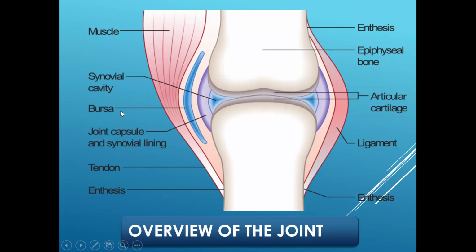The first we're going to look at is the bursa. Look at the bursa here. What's the function of the bursa? The bursa is a small fluid-filled sac located between the bones and soft tissues. It's usually found around the joints. And what is the main function of the bursa? It is to reduce friction and cushion pressure points between the bones and tendons or muscles, allowing for smooth movement. Also, the bursa helps to absorb shock and can protect against inflammation and damage.